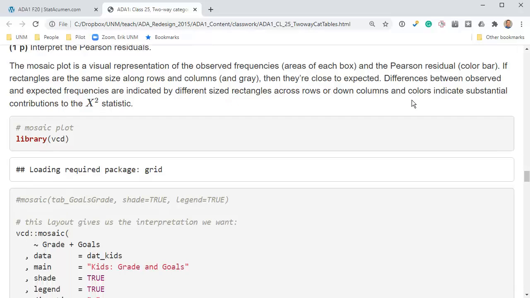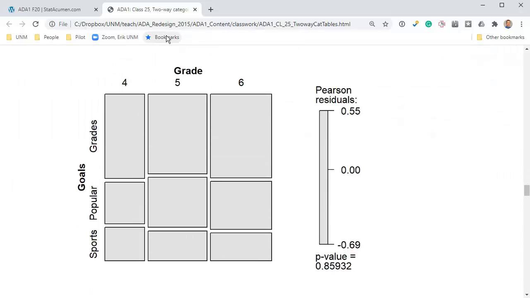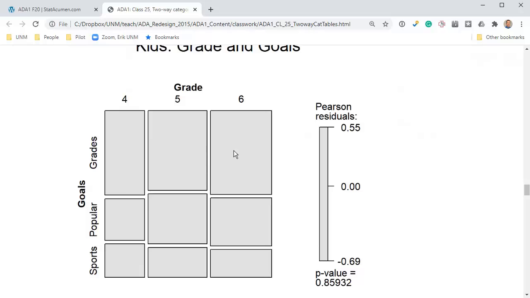And if the rectangles are roughly the same size across rows and across columns, so sort of the height of each of these bars, if those are roughly the same across each of these columns, then that's consistent with no association. And that's what we see here. The Pearson residuals on the color bar axis over here, everything is gray, and there's nothing interesting happening. And there's a p-value here consistent with the null hypothesis.